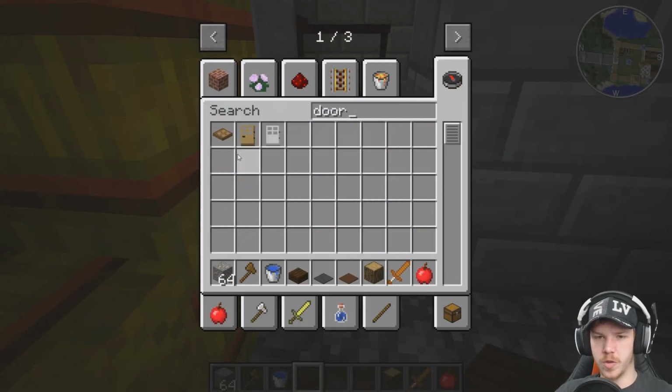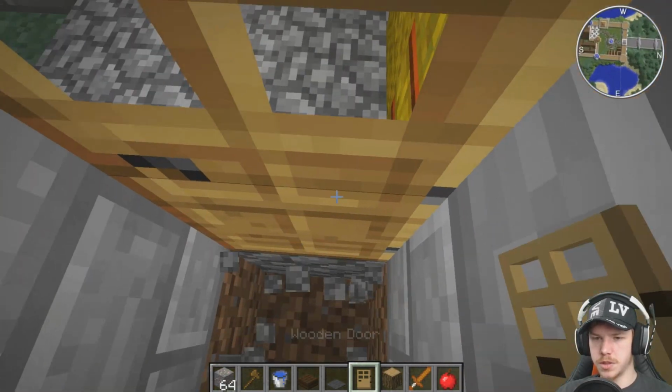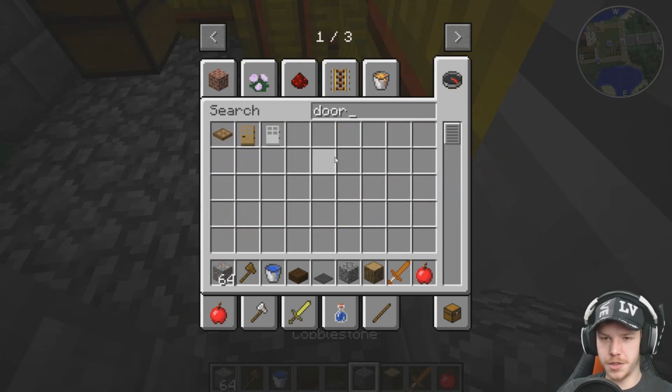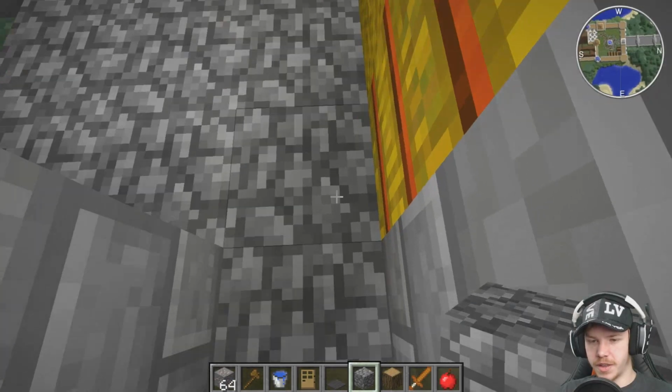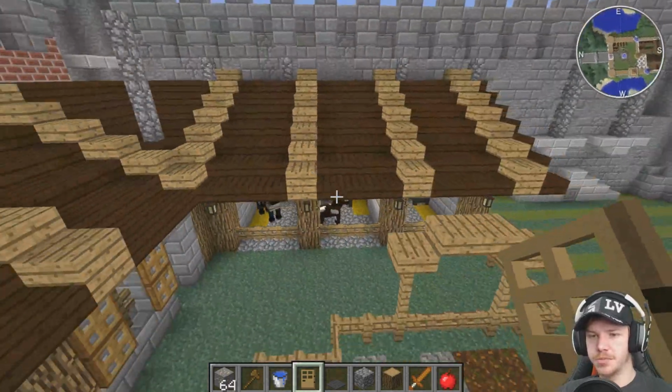Oh, we'll stick a door on here. Give him a little bit of privacy. I want the door on. Oops. No. Oh, door. On there. He's got a little bit of privacy then. Beautiful. I think that's pretty nice, don't you?